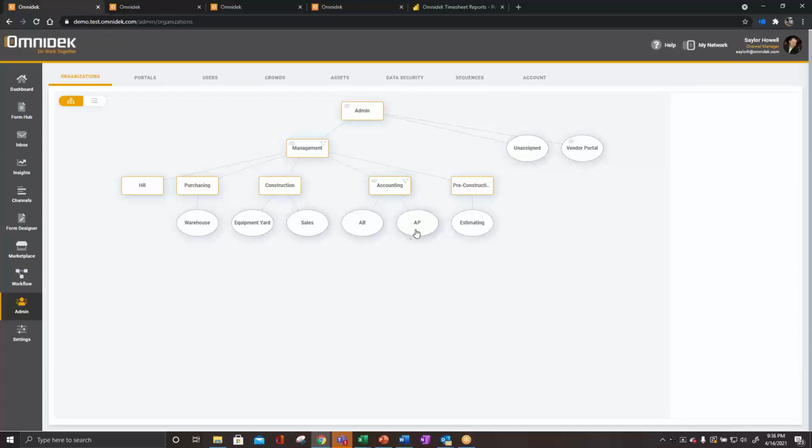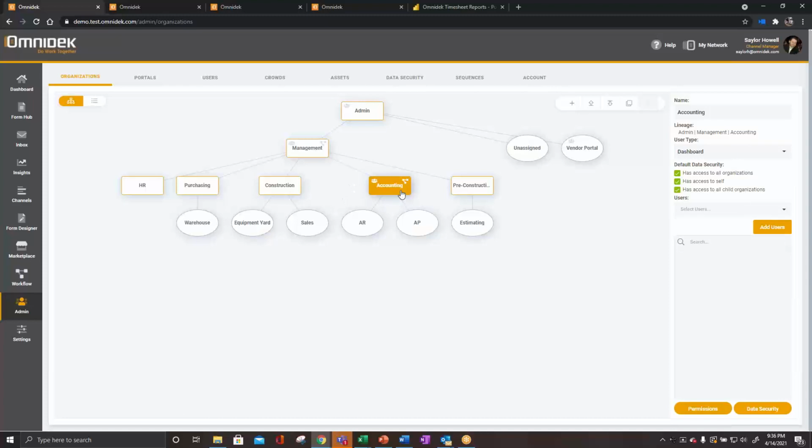These circles are portals. So I might have a customer portal or a vendor portal that we've spun up so the vendors can log in and fill out forms and comment with our company. And we'll get the same approval workflows, and we'll get the messages in our email that, hey, this vendor filled out a pre-qual form, so we can go back in and look at it, right?